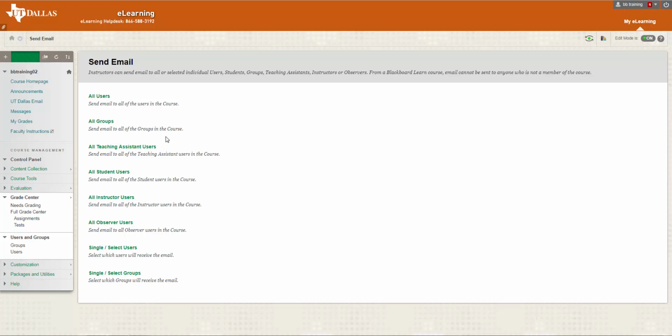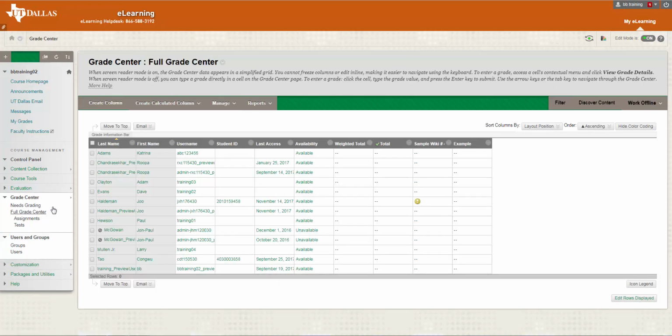Likewise, inside the Grade Center, I do not have the ability to send a message to my students. Again, notice there's only an email link. An additional disadvantage to using messages in your class is that your students and you will have to log into e-learning in order to view and respond to any messages that are waiting.